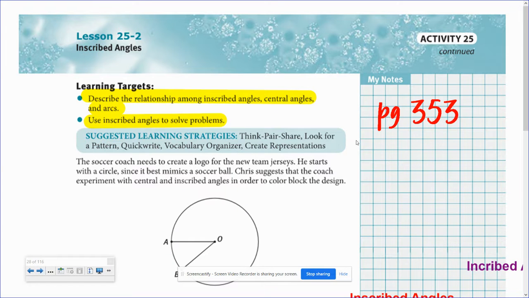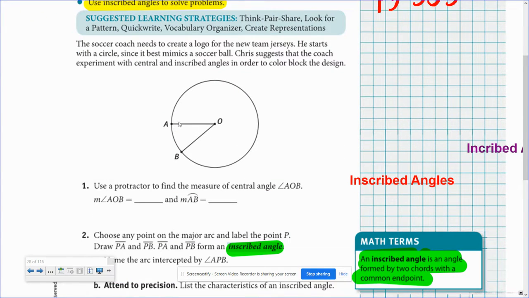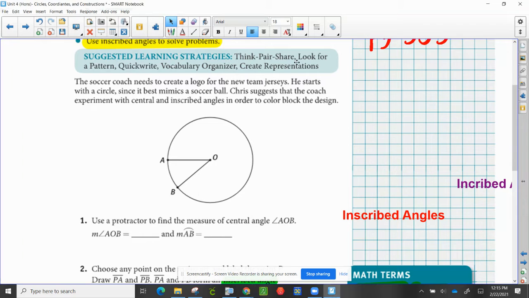Okay. Now, we've already learned so far about central angles. Remember, a central angle is formed by two radii that join at the center of a circle. And we already know a little bit about them. So your book wanted you to use a ruler here, but I'm just going to say, make up a number. Say angle AOB, say we call that angle 40 degrees. Well, we know from our previous lesson that if we have a central angle opening up onto an arc, those measurements are congruent. So that makes arc AB the same thing.